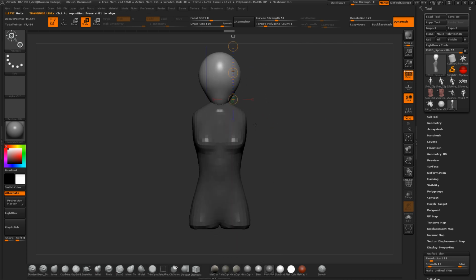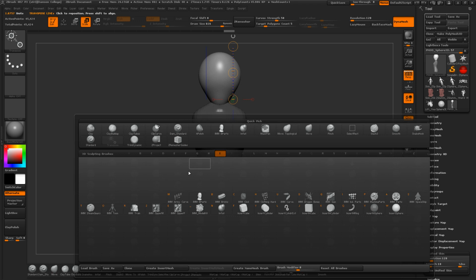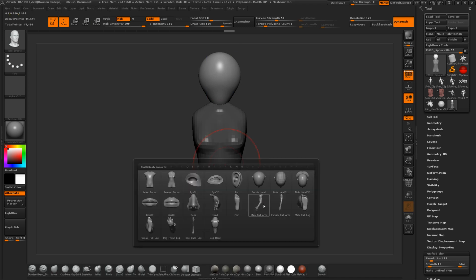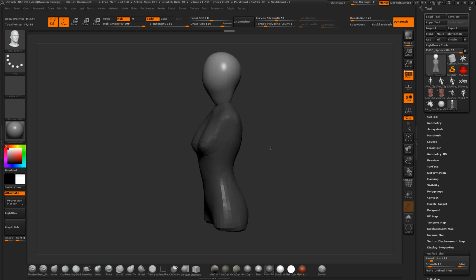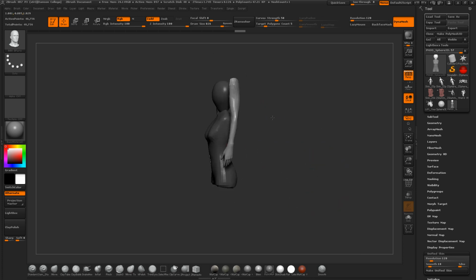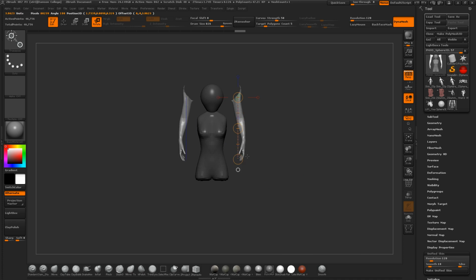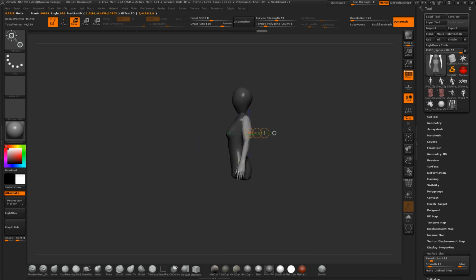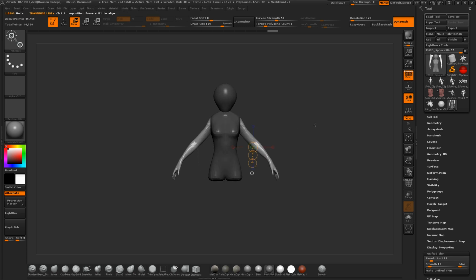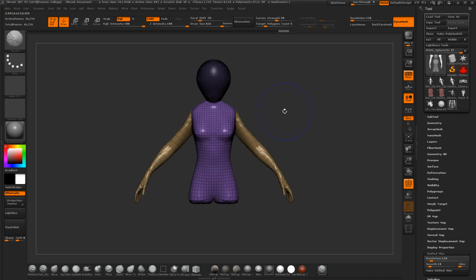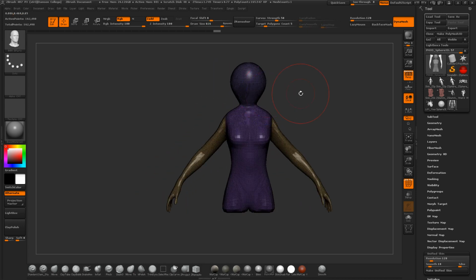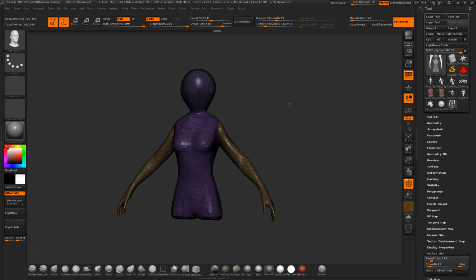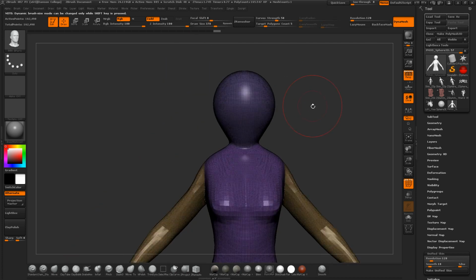So yeah, as you create your character, right, you can keep going into the insert mesh body parts. Hit M. You can grab, right, male, female arms, male, female legs. You can rotate them into position. You can skew them by scaling, warping, right? And again, when you're in Dynamesh, you can just simply control, click, and drag, and it blends all this stuff together, right? So I just wanted to cover, though, dealing with stylized sculpting.